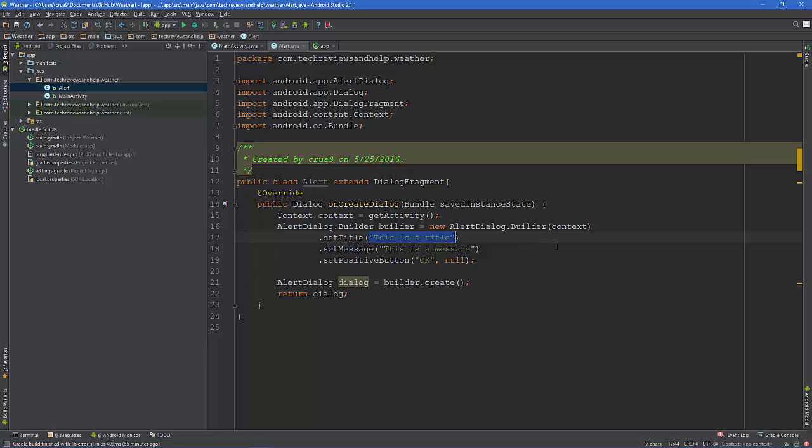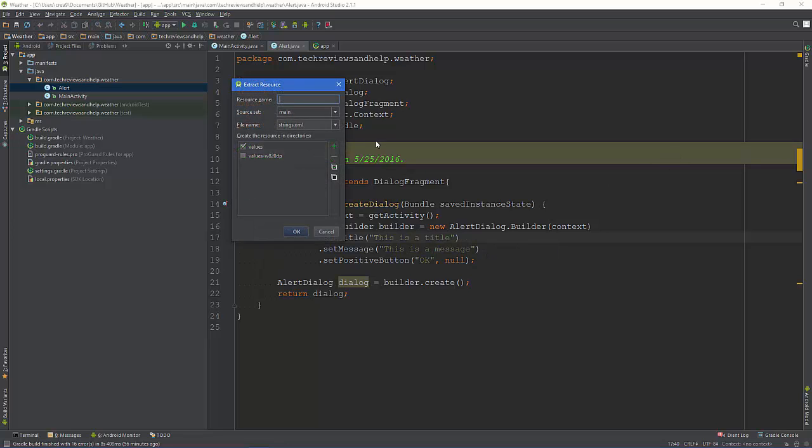Now let's not make it static. What we want to do is pretty simple: with the title, extract string resource, Alt Enter, and extract that. And we want to call it something that we can recognize.